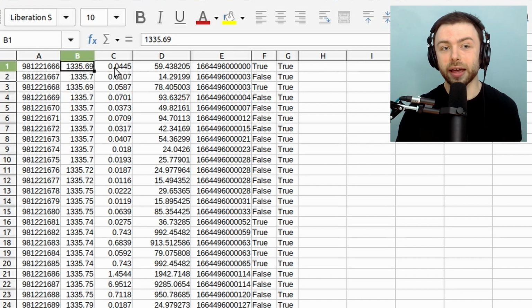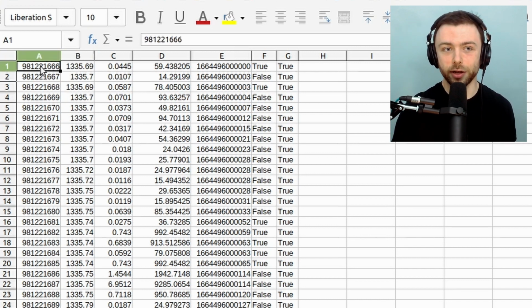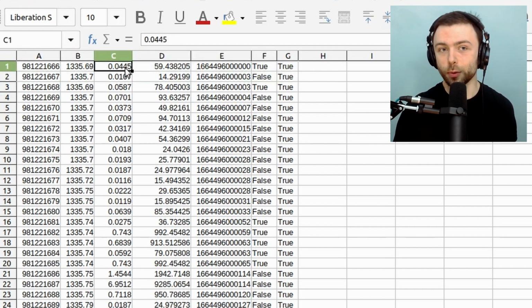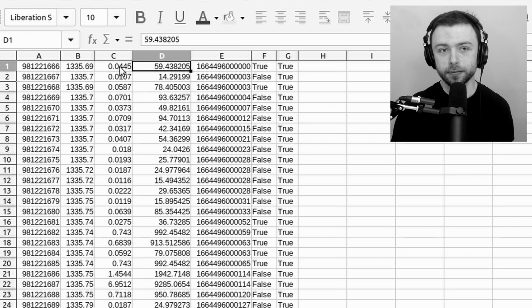The third column here is the quantity traded. So this was one trade, and it looks like about 0.04 ETH was traded. Chad from the future here. The fourth column is just the quote quantity. So in this case, it's the quantity that's been traded in the quote asset. That's going to be USDT for ETHUSDT. If the pair was ETHBTC, it would be the quantity that was traded in BTC. Hope that's clear. I accidentally skipped over this column in the video.